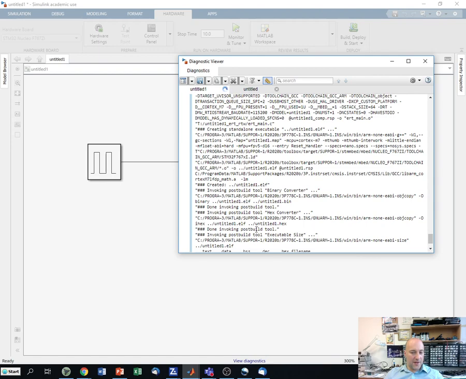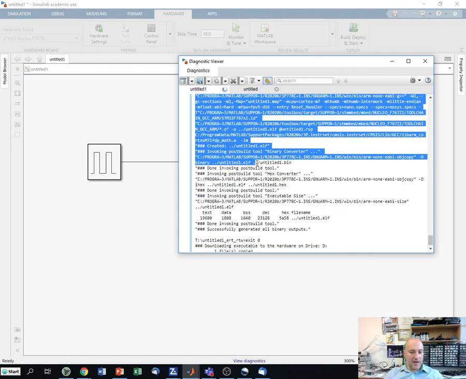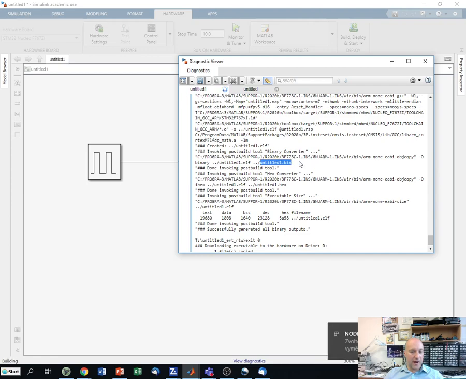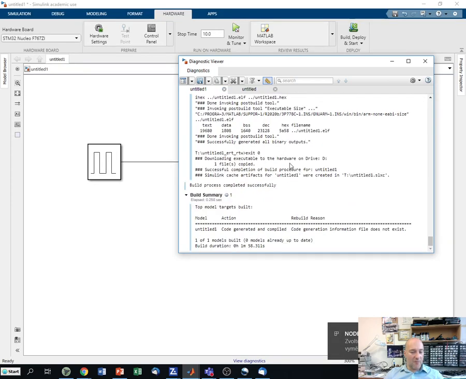If everything is successful, you can see that I now have this binary file, which will be uploaded to my board. This board is acting like a flash drive. If you connect it to the computer, you will see it as a flash drive. What Simulink is doing is copying a binary file to this flash drive.